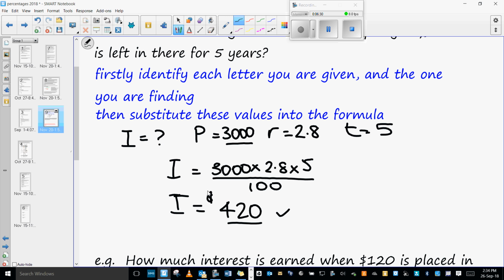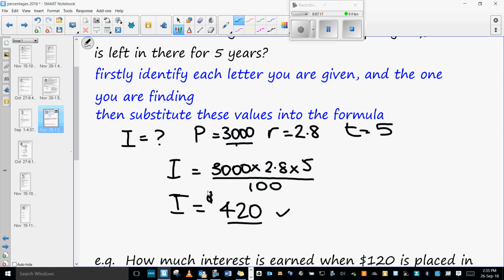How do we work it out? Guys, do you have any idea? If we know that we put $3,000 in ourselves and the bank's rewarded us with $420, what will we do with it? Probably divide by something. Divide by? What do you think you want to divide by? What did I say that interest was? It's a reward, isn't it? It's a gift. So what are they doing to it? They are giving that to us. Yes? So if we put $3,000 in and they've rewarded us or gifted us $420, what am I going to do to know how much is in the account? It's a reward. They've given it to you.